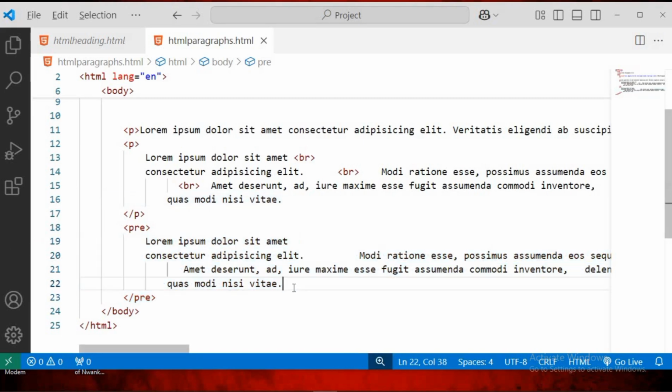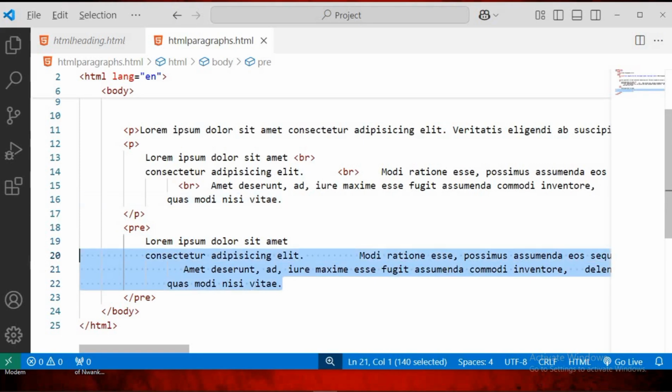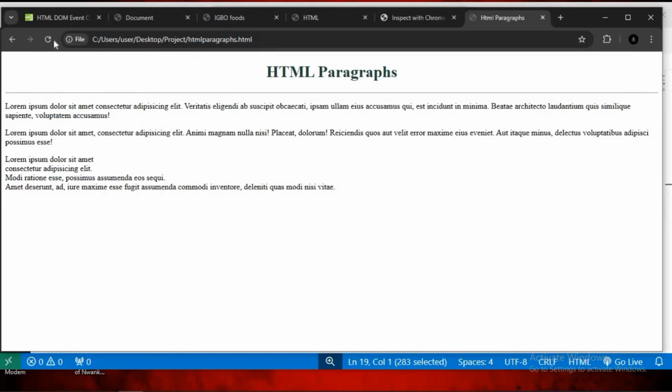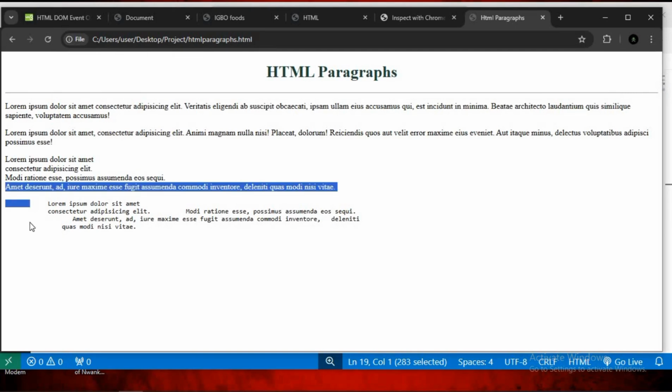I cannot determine. It depends on, let's say, this text being shown on another device, where it could show differently. So let me refresh. I'll make it smaller. As you can see, this is how it's showing. It did not even start from the other side. As you can see, it's even giving extra spaces. So it's not advisable to be writing your text like this.